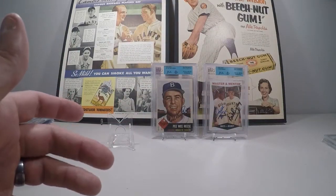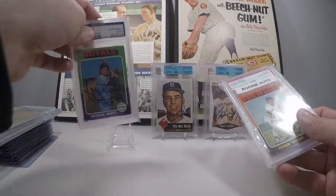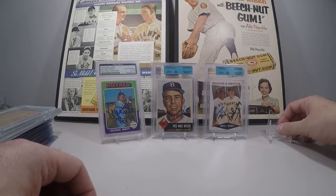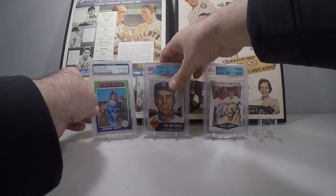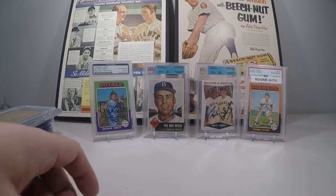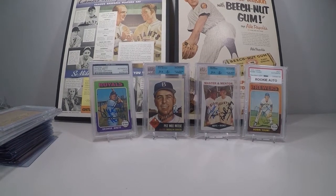So anyways, that is my rant and rave, or my spew, over PSA. It's not that I dislike them, or that I don't like the fact that my cards are going to be out there forever. I'm still sticking with them for now, but what can I say? I'd like to get this in the machine and processed and out of my hands as opposed to just sitting on my shelf. So having said all that, thank you guys very much for hanging out. Stay tuned for lots of other content coming down the line, and we'll catch up later.